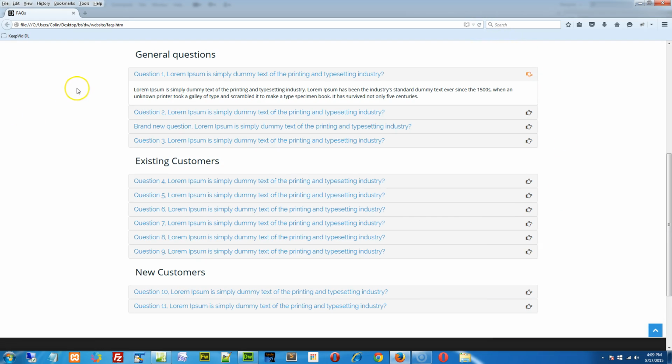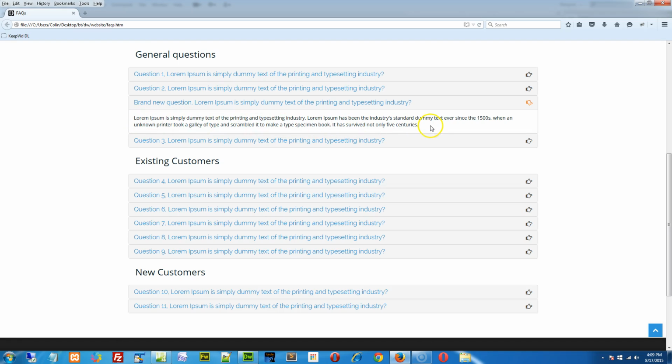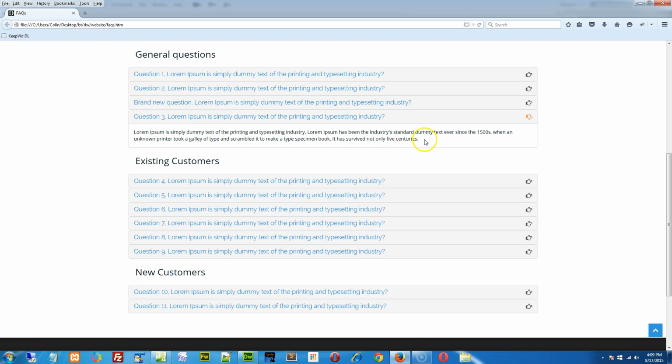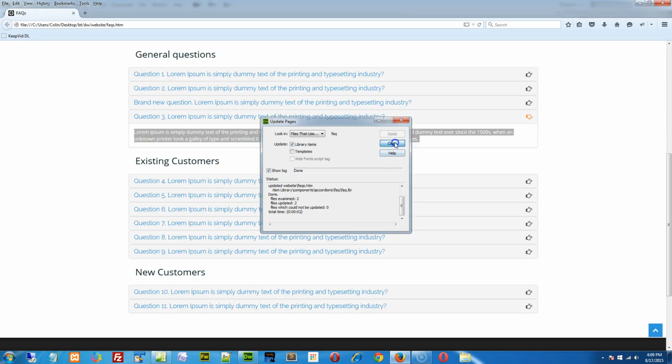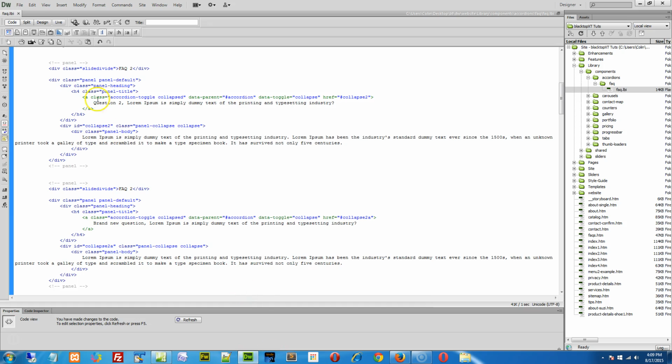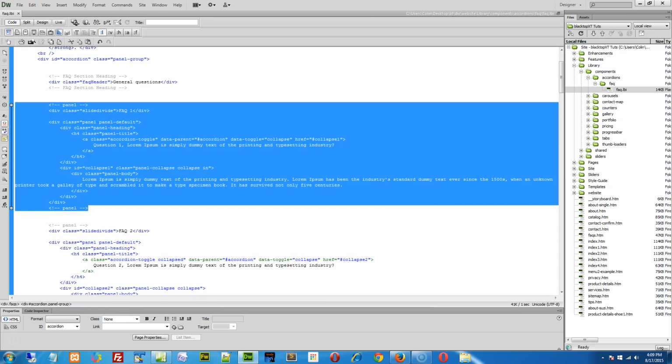Refresh the page, and now when I click on brand new question, it's going to open or display the answer below it as opposed to the one up above it, which is really kind of confusing with these accordions. And probably the number one troubleshooting issue is making sure that the title up here displays the correct answer when you click on the title or when you click on the question. So really that's the component parts to working with the FAQs: change your question, change your answer. If you want to add or remove panels, they're right here.